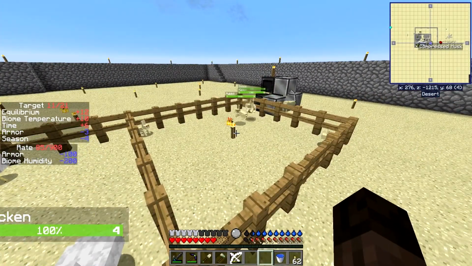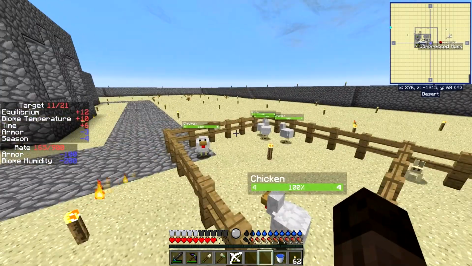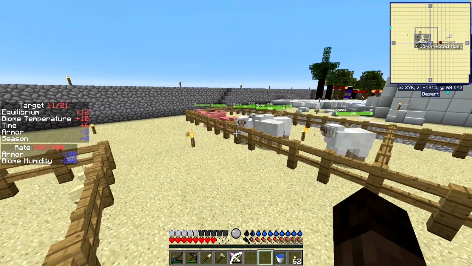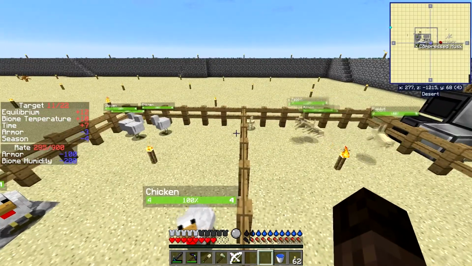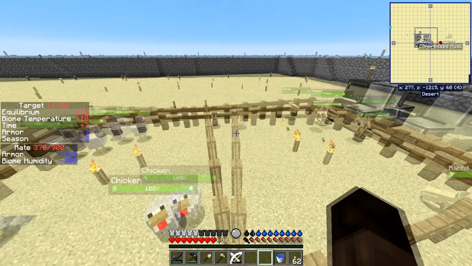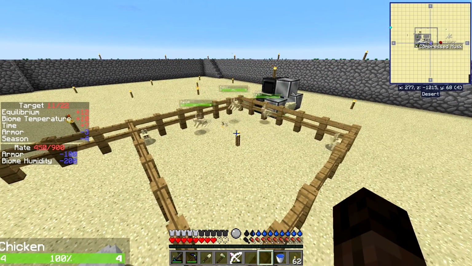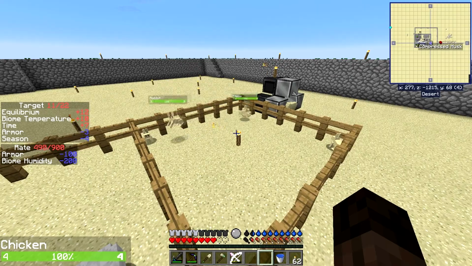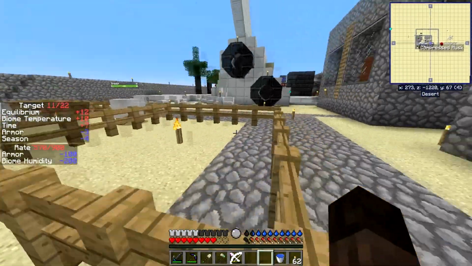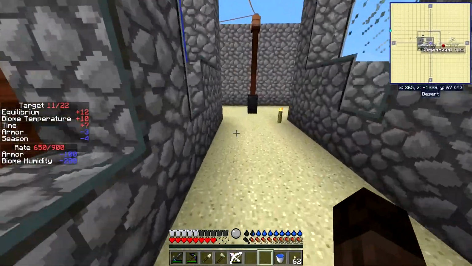Oh, I hope they can't jump out. I wonder if they can. It looks like no one's taking damage, which is good. I was worried about that, like, if for some weird reason the, oh, I reckon they can jump out of there. They're getting some height. Oh well.